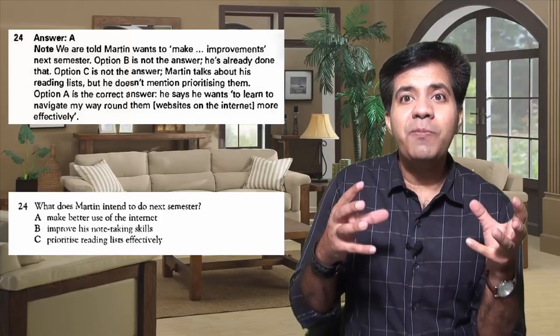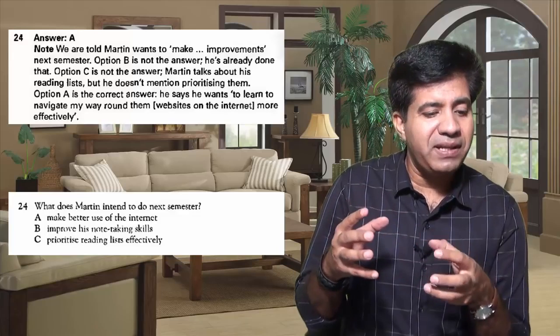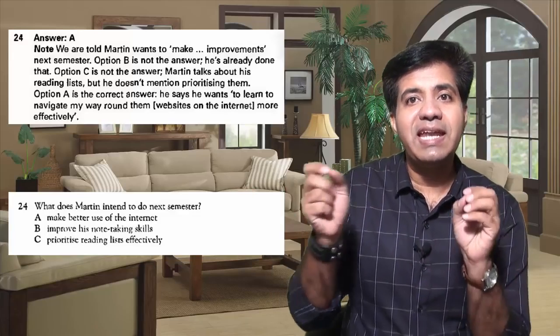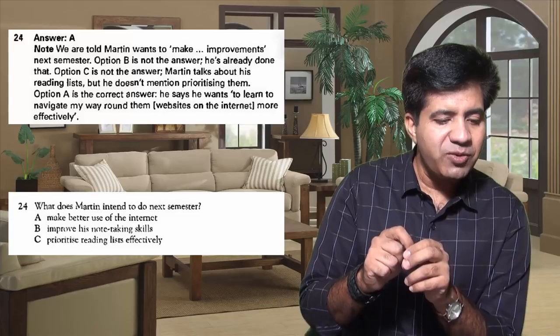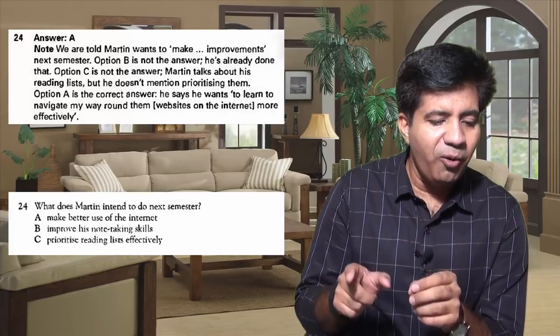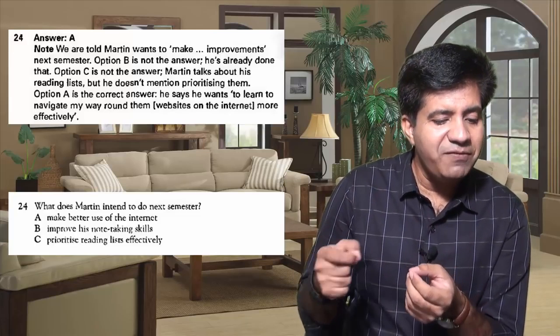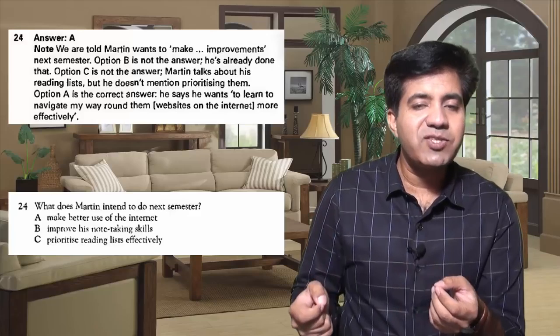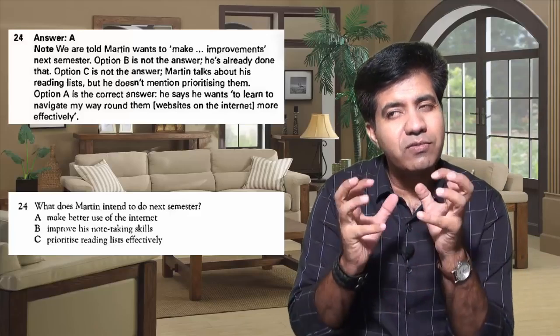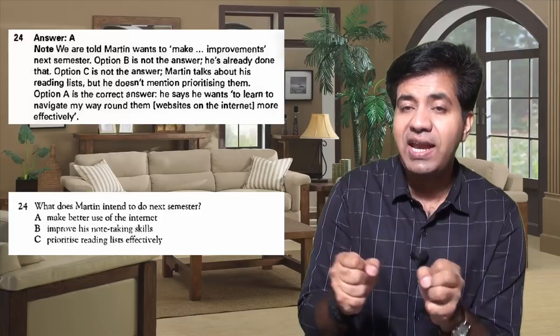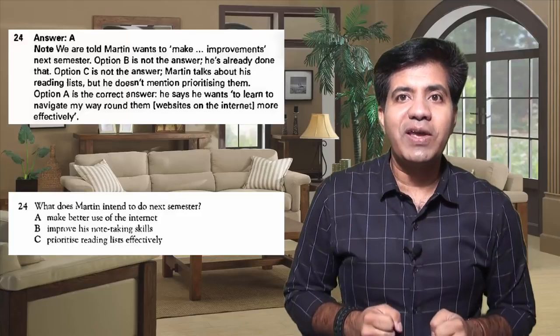Yes. So what we do, we think it's going to be very simple. If internet comes there, then it is A. If there is going to be note-taking skill, it is B. If there is going to be prioritized reading, it is C. It's not that. You have to listen and understand, and then decide what they are talking about.